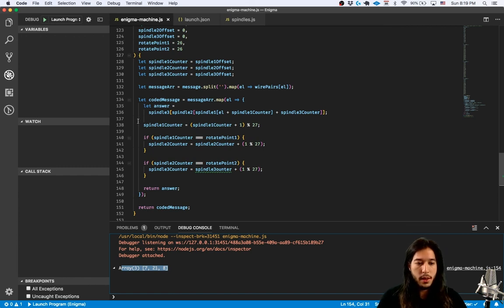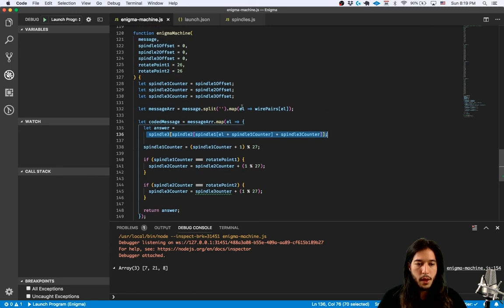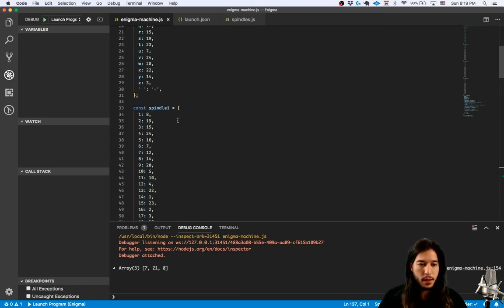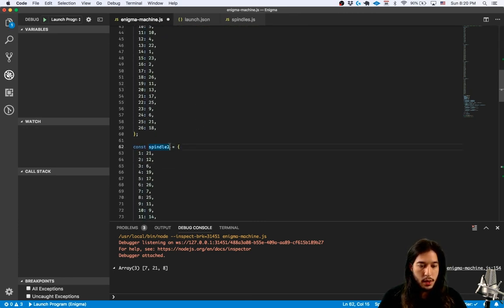And what does that look like? That looks like changing line 136. So the counters are associated with 1, 2, and 3, but what is 1, 2, and 3 will change. And then also this spindle 1 inside spindle 2 inside spindle 3 would also change. Or would it? The numbers 1, 2, and 3 can be the same. I can just change what spindles 1, 2, and 3 mean. So I can call this, that's probably easier, this is spindle A, this is spindle B, this is spindle C.